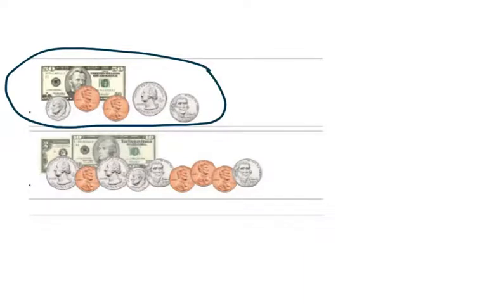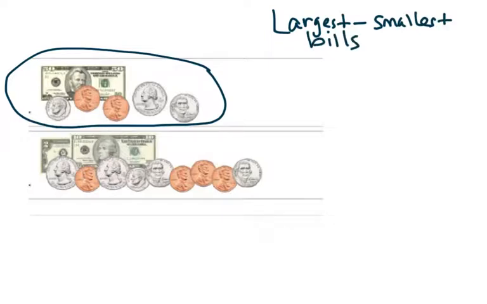So what we want to be able to do is to take a problem like this, and follow what we need to do to count up how much money that is. We have right there a $50 bill. So what you want to start with is your largest bills first and go from the largest to smallest bills and add those up. So we only have a $50 bill, so we're going to have $50, and then we have some cents. So we have a $50 bill, and then we want to do our largest to smallest coins and add those up.